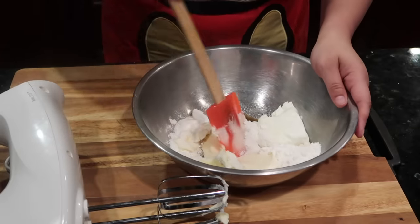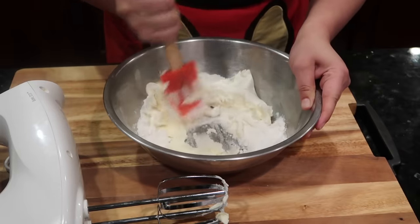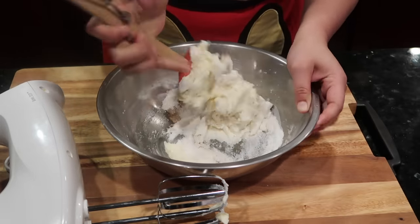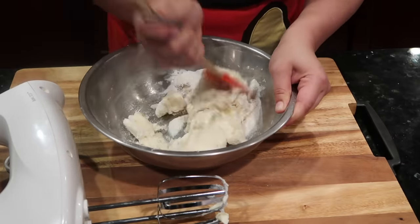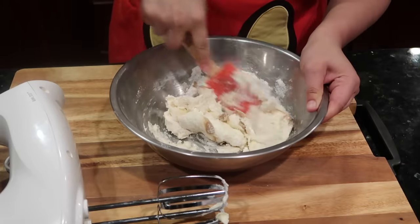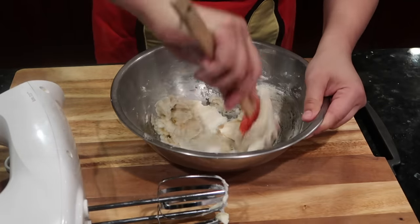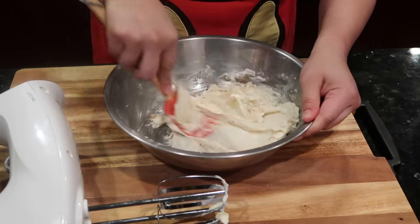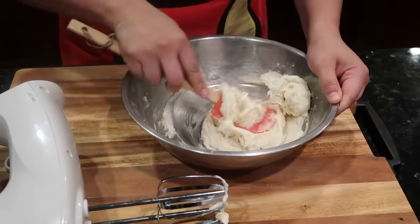These are always good to buy during the holidays. So just press your cream cheese and your butter down into the sugar. Because what we're trying to do is incorporate all this together so that when we smear it, it's gonna get very melty on the top. Press it in. Guess I didn't need my mixer.